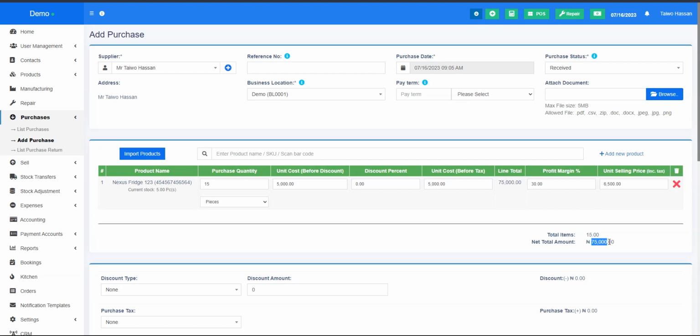I'm just showing you here the total purchase price that you used to buy those 15 pieces. Now we have 75,000 naira for the 15 pieces that we just purchased, based on 5,000 naira cost price. 5,000 multiplied by 15 gives us 75,000. So we have 75,000 naira to pay this guy, or we have paid the 75,000 naira to this guy.